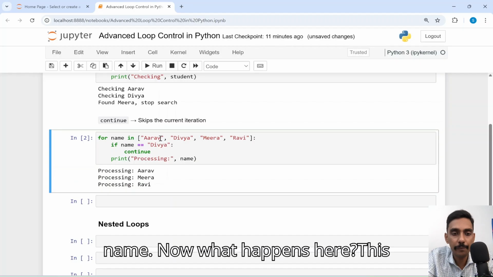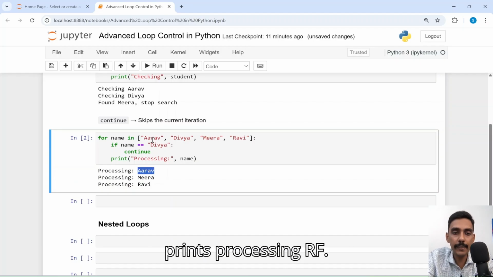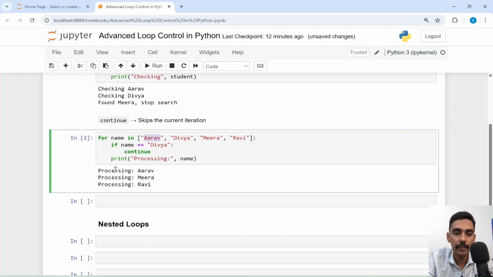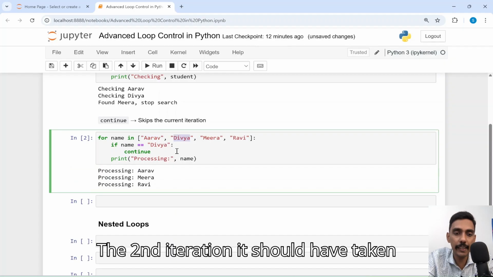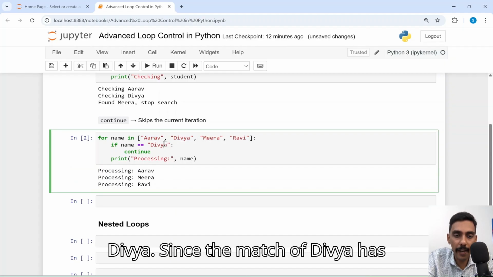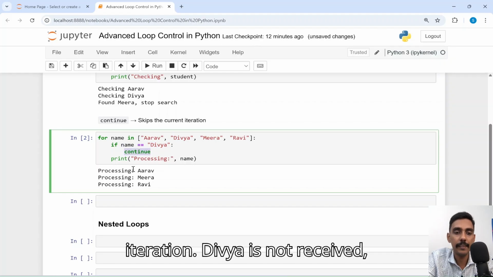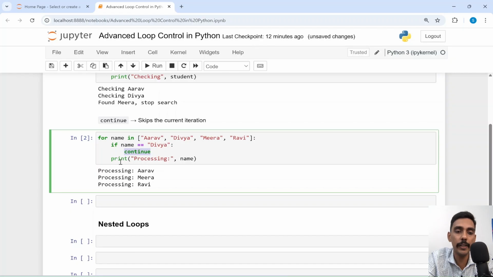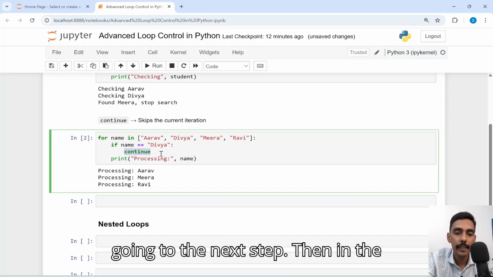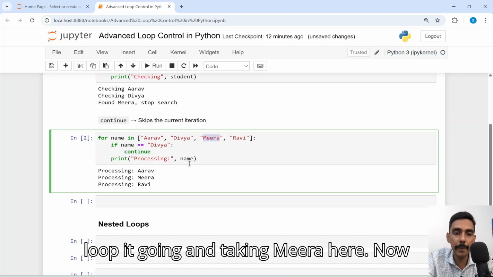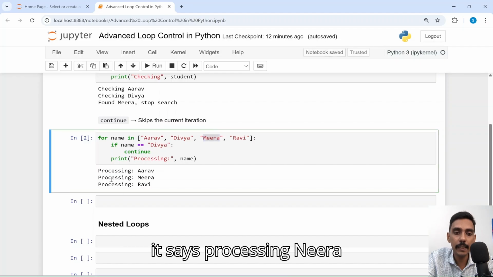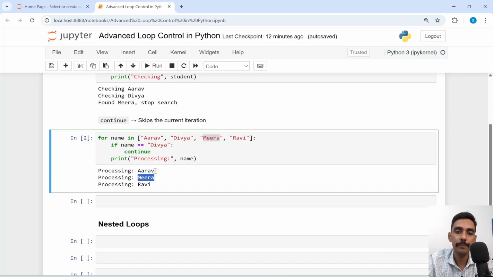Now what happens here? This prints processing Arav. The second iteration takes Divya. Since the match of Divya is seen, this skips the current iteration. Divya is not processed and does not go to the next step. Then the loop takes Meera, processing Meera.